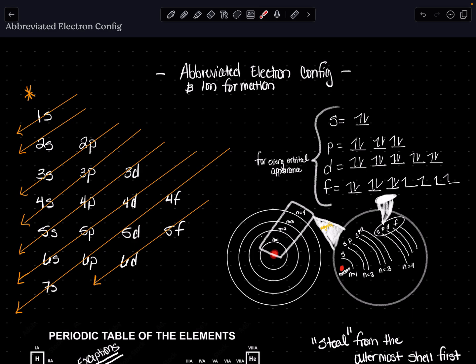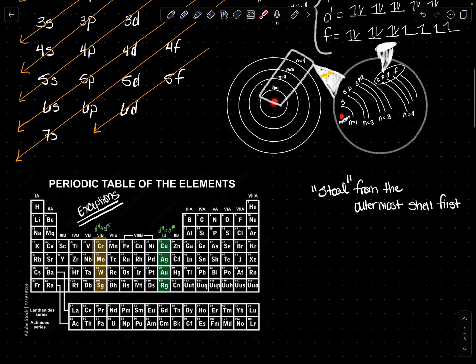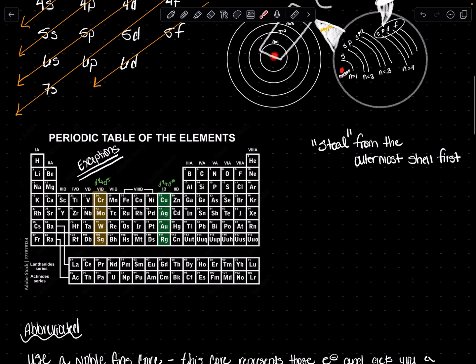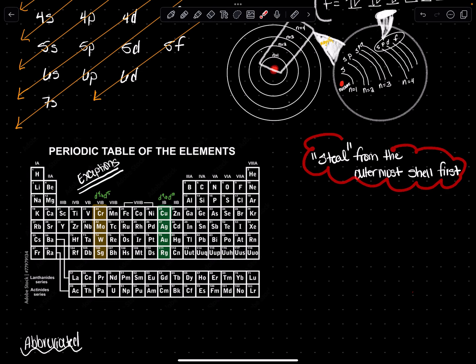Now, sliding back to abbreviated electron configurations, you still steal from the outermost electrons even when you're using these abbreviated electron configurations. That principle of electron shielding still holds, so you must make sure you remember that. But in chemistry, we focus on certain exceptions, making that d4 and d9 elements. In this special zone, these ones will rearrange to make a more stable configuration, sliding from that outermost s, going from d4 to d5, and sliding from that outermost s in d9, sliding to a d10.